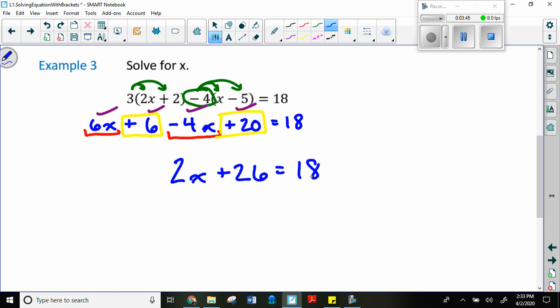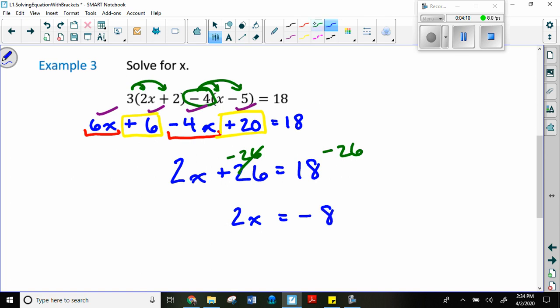Okay, look for that plus minus addition subtraction. We've got an addition there, so we have to undo that. You do it to one side, do it to the other side. I'm definitely using a calculator on this one. Why? Because I've got a smaller number minus a bigger number. My answer is going to be negative. 18 minus 26, negative 8.